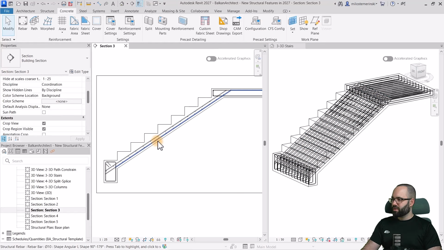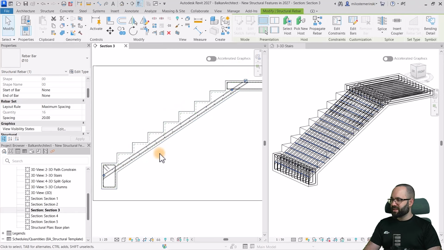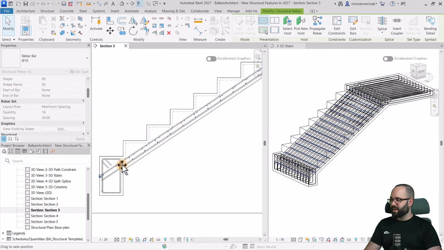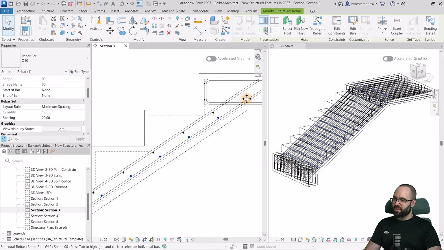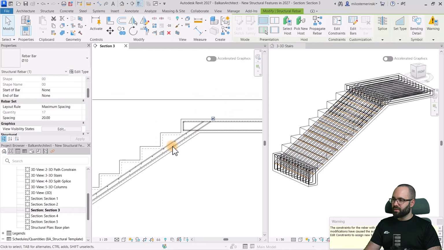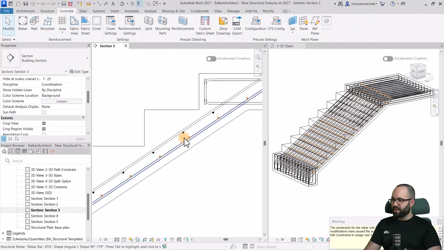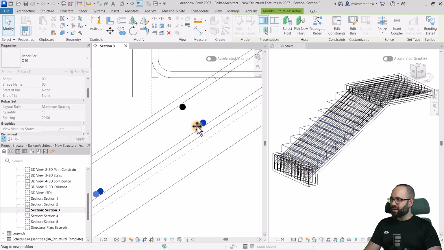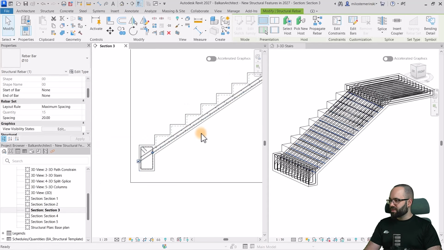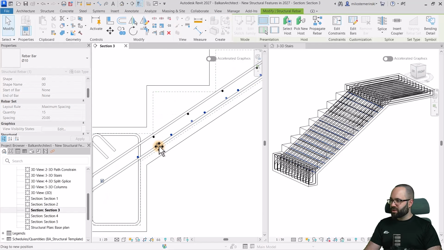Hit finish here, hit the escape key a couple of times, and then again I can select it and I can adjust it however I like. So for example, like this, perhaps try to make those even. Oops, not that. So you can't select any one, you need to go with the blue dot and then move that one. Okay, so this one matches, and let's match it over here.